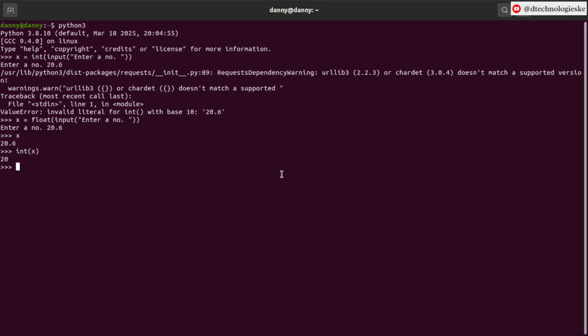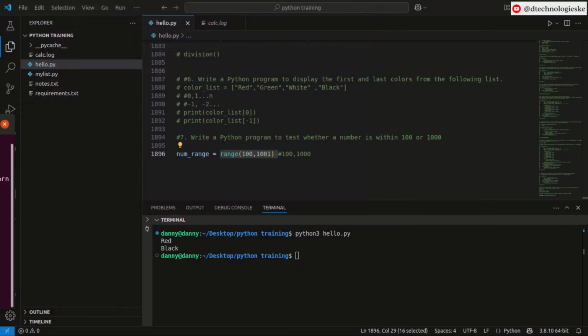So I should convert this range to a list. Then from this list, remember, we can fetch the very last element. When the range is 1 to 1,001, the last element is 1,000. If we adjust this to 1,000, the last element in that range will be 999. So in that case, we have to keep 1,001.